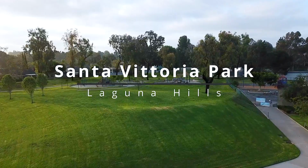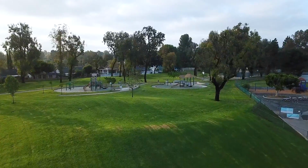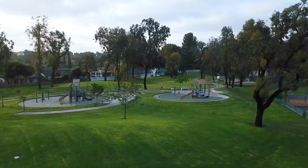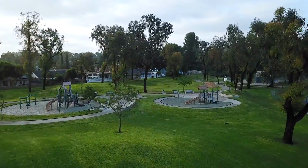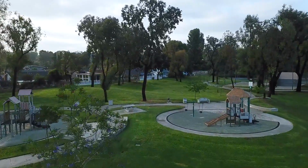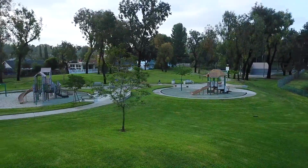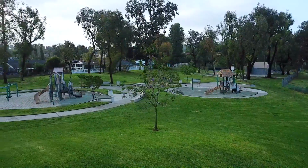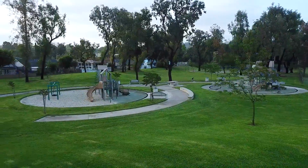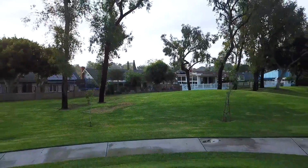Santa Victoria Park is adjacent to the San Joaquin Elementary School and attended by those 3 to 5-year-old children, equipped with 2 picnic tables. However, there is a need away from that focus of children for more picnic tables, similar to the other parks, and 3 to 5 benches featuring views of others using the park, volleyball court, tennis court, handball practice wall. This park could be the location of a pickleball court, having become popular in the last 5 years.